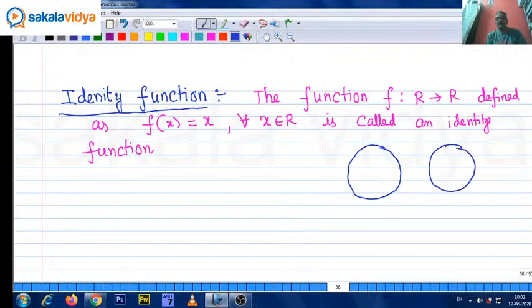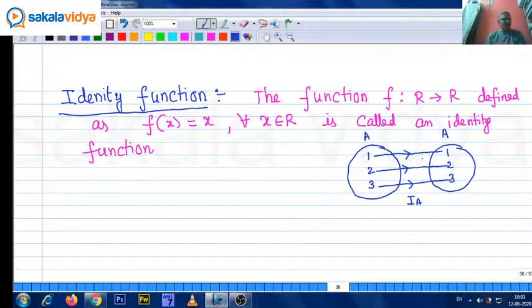this is set A, set B. Set A, write down, no problem: 1, 2, 3. Here also 1, 2, 3. F of x is equal to x means f of 1 is equal to 1. 1 is associated to 1 only. 2 is associated to 2 only. 3 is associated to 3 only. This is called identity function I A. Even B to B also, for example. So the number of identity functions means only one. That's all. So only one identity function we can define.